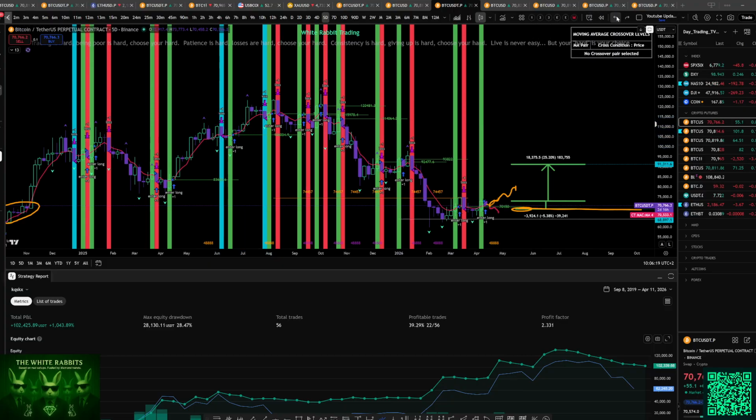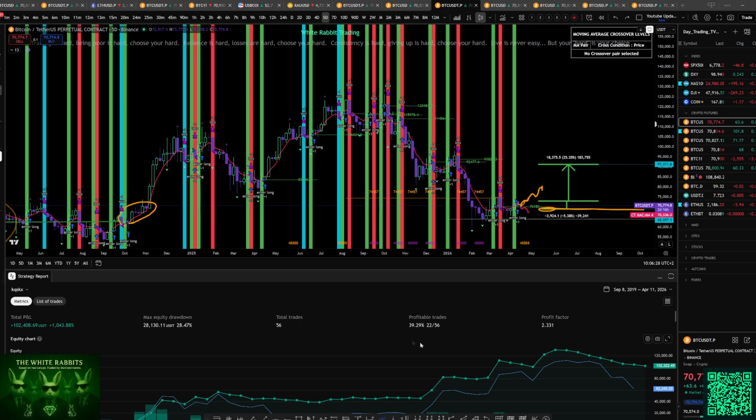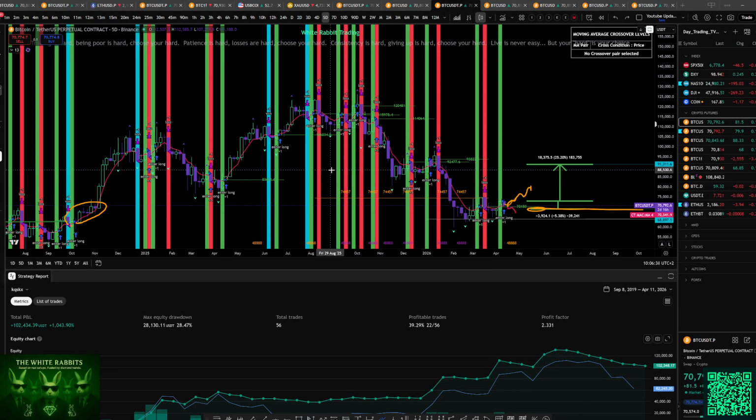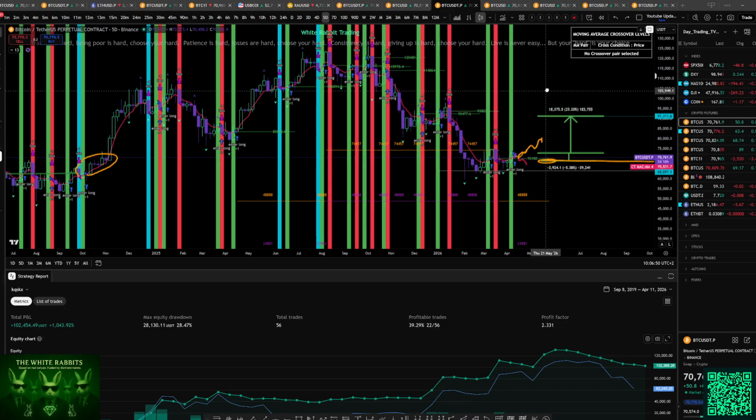This setup tells us when a move is possible. Of course, just because it triggers doesn't mean price will move up. As we can see, it only works around 39% of the time. So yes, many setups trigger and then fail. But if it fails, then we know it simply was not the time for the breakout. If it triggers and holds, then we know the timing for a breakout is there, unless it gets invalidated. No major move happens without this setup. That's why it's interesting to me. And right now, it has triggered, which means we have the potential for a breakout.